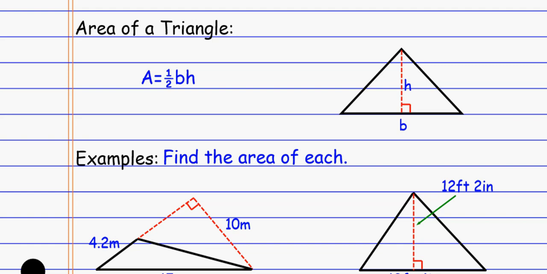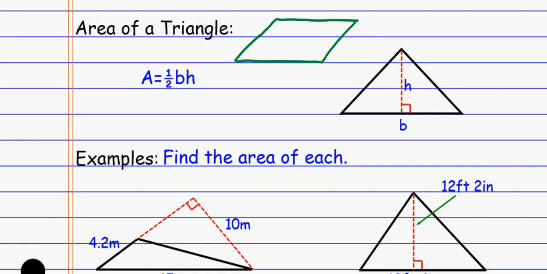Area of a triangle. The area of a triangle is 1/2 the base times the height. And hopefully that sounds familiar. It's half of the equation for finding the area of a parallelogram. A parallelogram was base times height. And when you think about it, that should make sense because a parallelogram, if I were to draw a parallelogram right here.